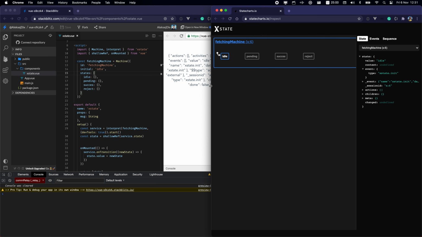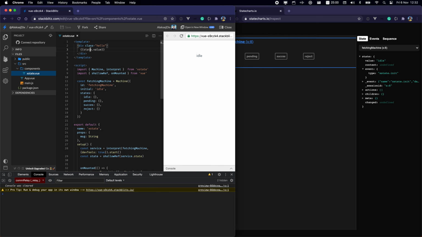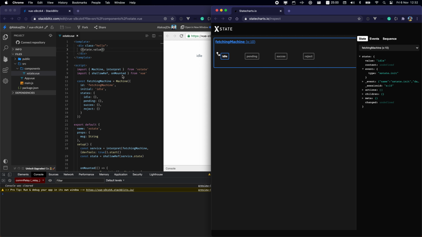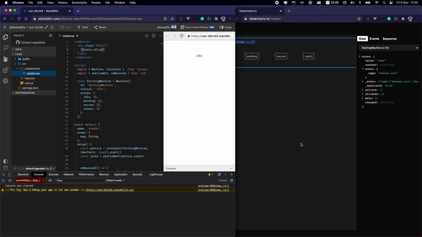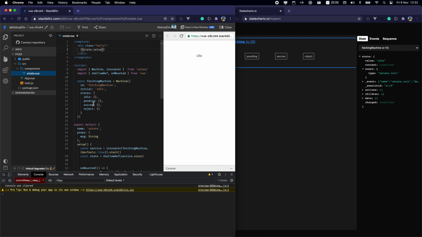So now it has started and we have the idle, pending, success, and rejected. So once we have it, we can just always show the state in here, and we will see also how it behaves. So by default, our component starts in the idle state, and we can see here on the right. So how do we get from the idle to pending or success and rejected? This will be the next step, and we will implement some events which we can execute. And the first one will be how we can go from idle to pending.